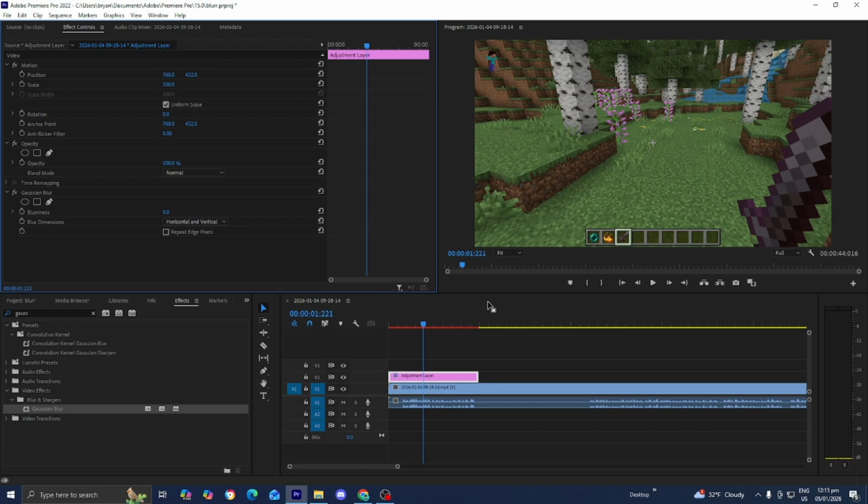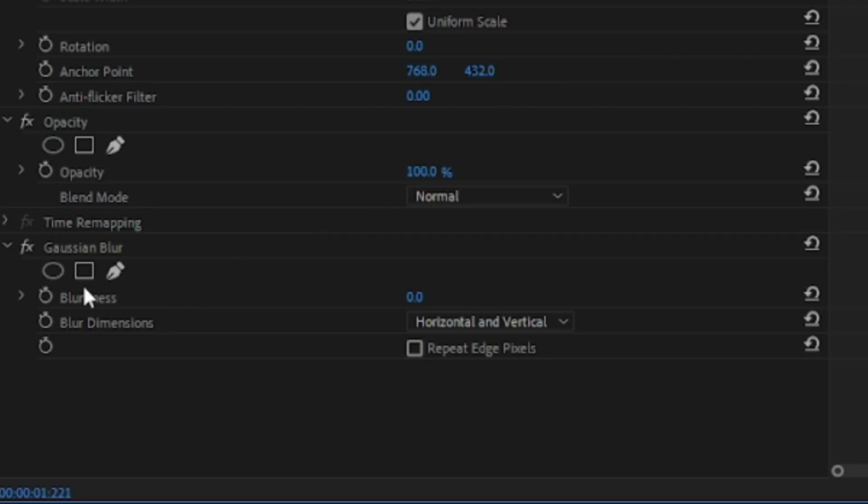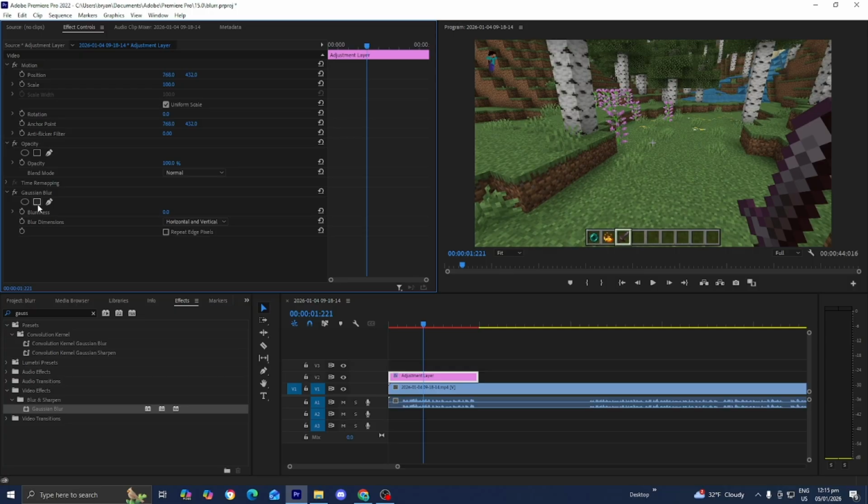So if you don't want to blur the entire screen, then what you will need to do is create a mask shape. And to do that, you want to go to Gaussian blur one more time. And you can go ahead and select the mask shape, whatever you want. So whether you want to create a circle mask, a 4-point polygon mask, or if you want to go ahead and draw out the mask for yourself, that is up to you. And that basically allows you to blur out only certain areas of the screen. So if you don't want to blur out the entire thing, make sure to go ahead and create a mask.